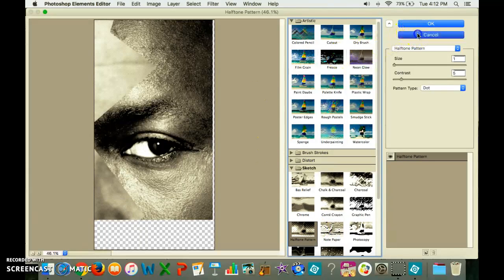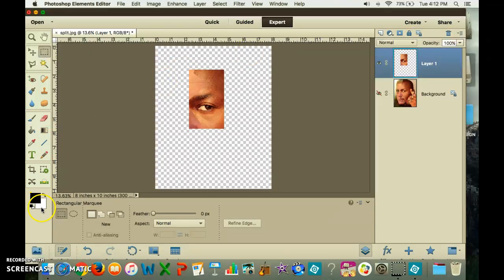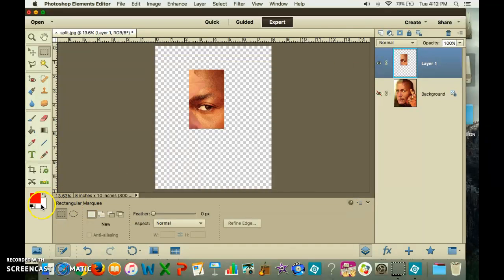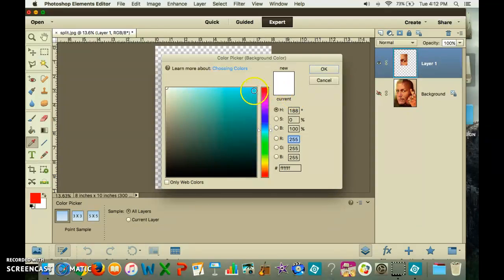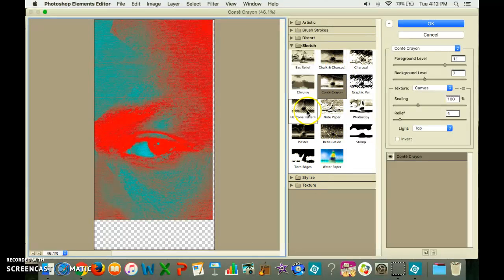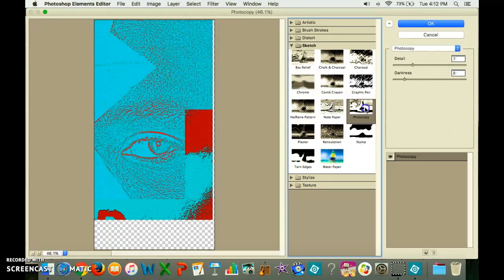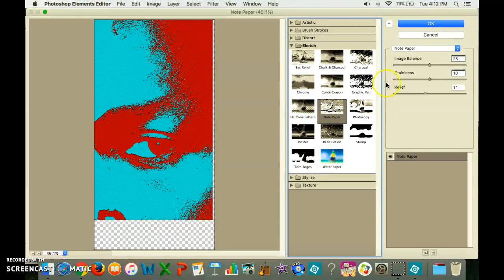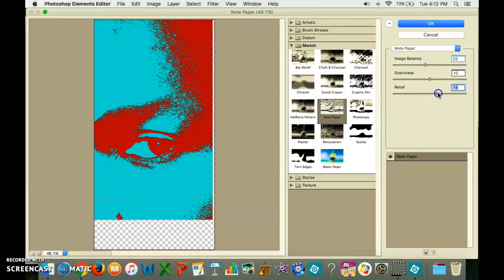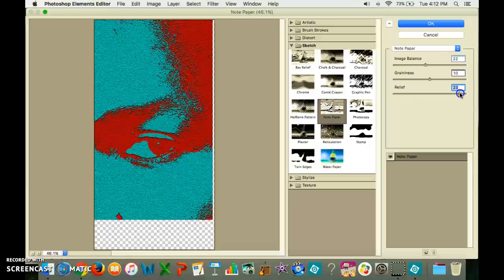So I'm going to cancel this for a second. If you look at the toolbar right now, black and white are selected. You can go ahead and pick different colors for your background and your foreground. And then you'll see in some of the filters that the color selection is different, and it's dictated by those two colors there. So you're going to find one that you find appealing. You can change the variables like before when we were exploring the filters.